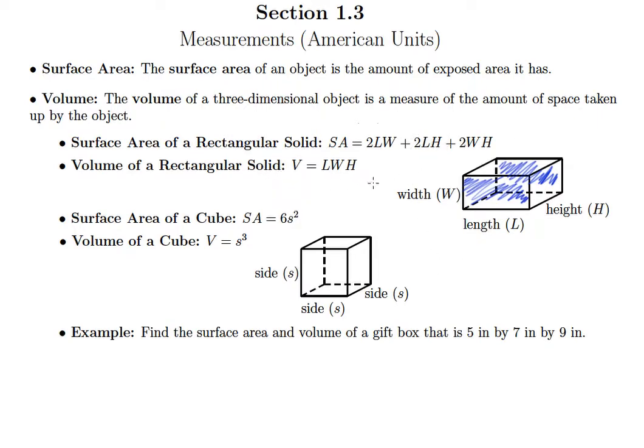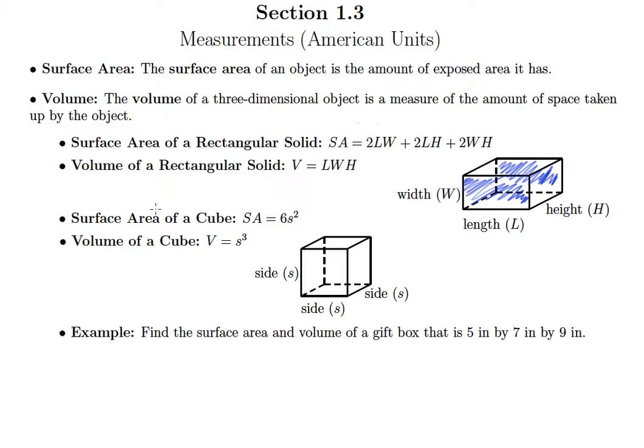And then the volume is just the product of all these three, which makes sense because we would find the area by taking length times width, and now we're adding a depth to it, right? So then we multiply by that third number that tells you how deep the box is, or how high the box is, depending on how you want to look at it.